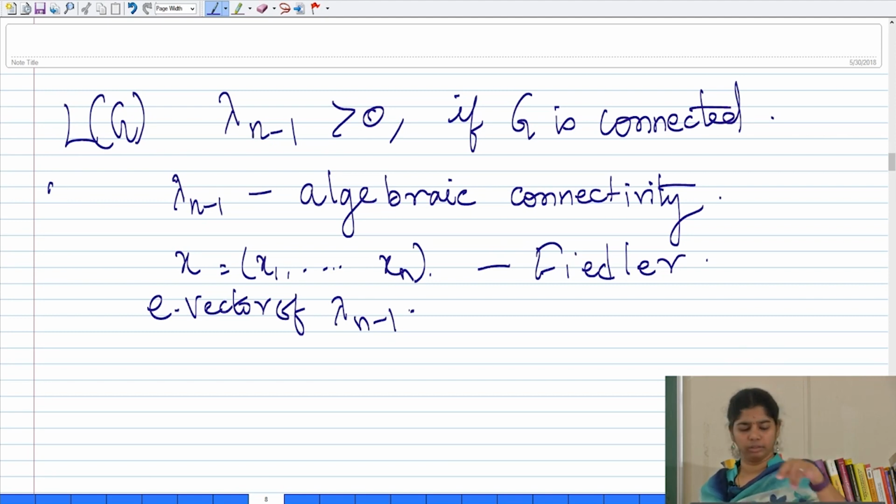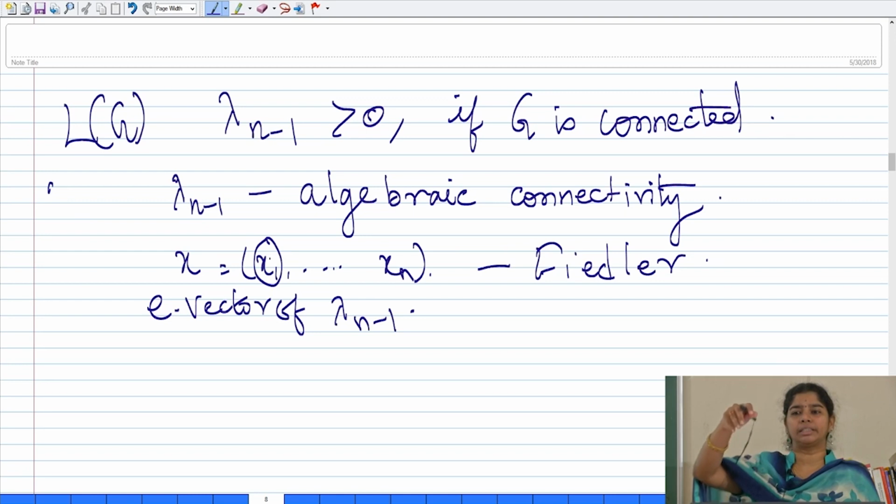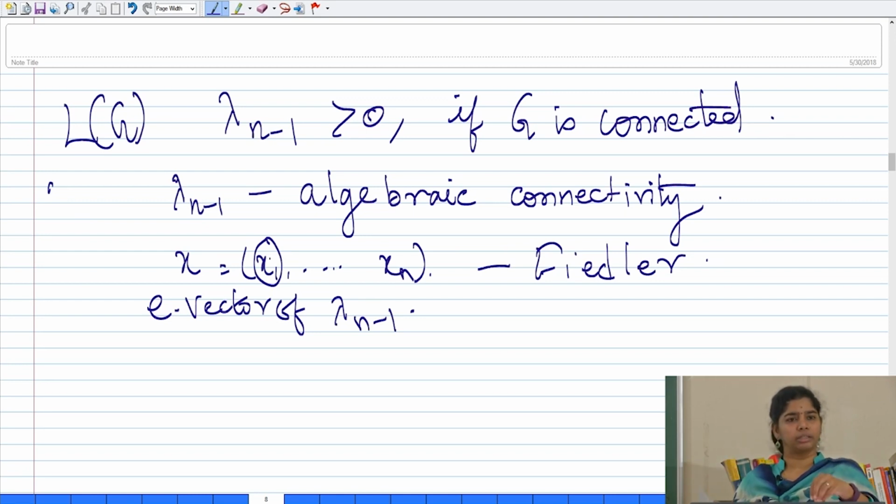Why this vector is so important is that, suppose I give you a real number r. Obviously we know the entries of this real vector are going to be positive or negative. Whenever we say eigenvector, what are we trying to do here? We are assigning these values to my vertices, right. x1, x2, xn correspond to the values that we get, and we put them on v1, v2, vn. All these eigenvector values are values that we assign to the vertices. That is what we are going to do with eigenvectors.